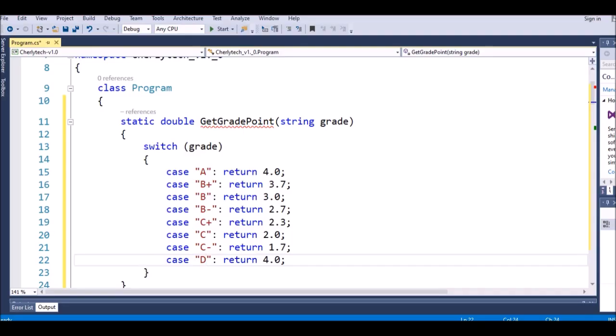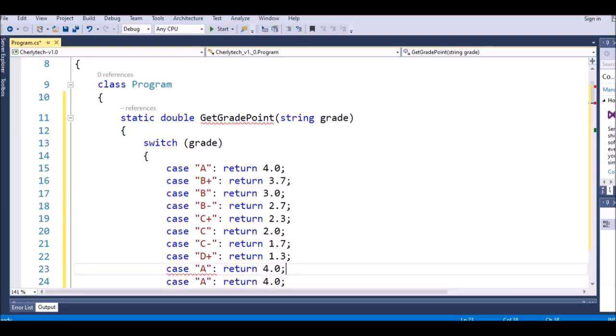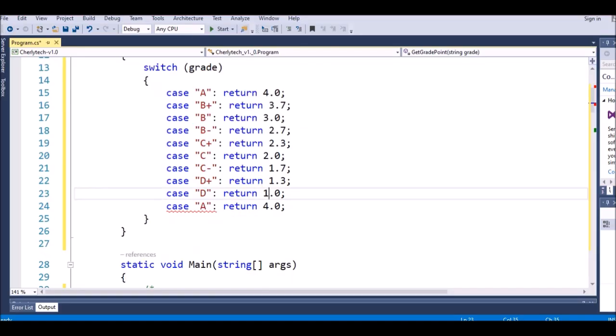D plus first. For D plus 1.3, and we will have another, D minus, D only, right? D only is about 1.0, like this. And the last one will be F, right?